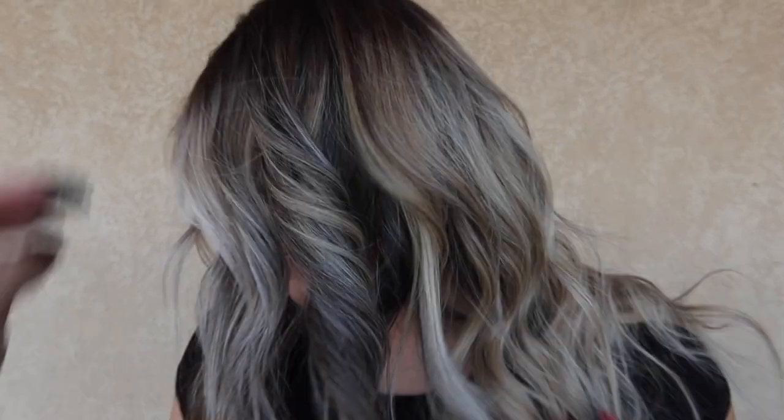How do you feel about being blonde? Great. In 1 day? Yes, we did it. Cute. Elise, we did it. Yes, girl. Couldn't have done it without you. You guys, we did it. We turned her blonde in 1 day. Her hair was close to black.